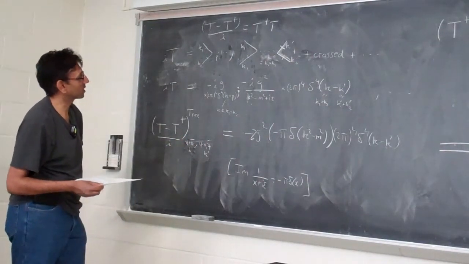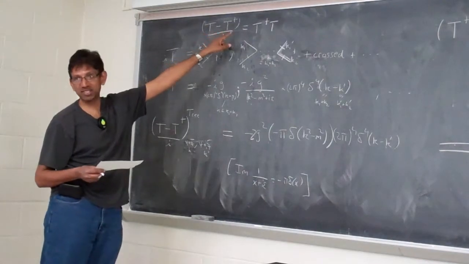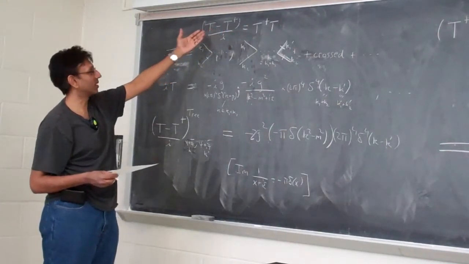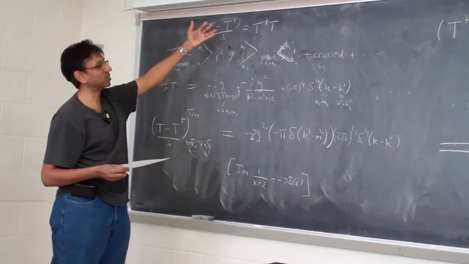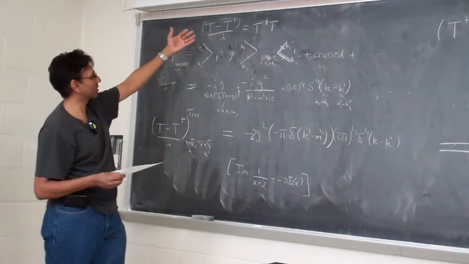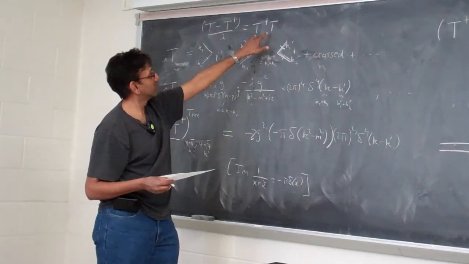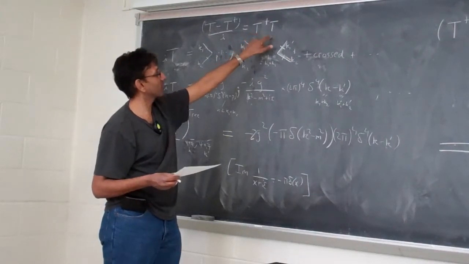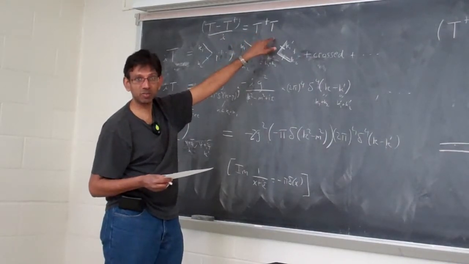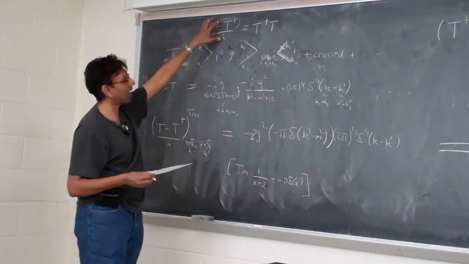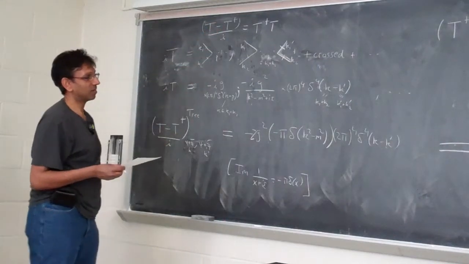And you see, the way it worked is that the higher order diagram, the imaginary part in this matrixy sense of the word, it's not really imaginary part in general, because this is actually a matrix. But this anti-Hermitian part is the way to say it. The anti-Hermitian part of this T ends up being something related to the square, in this matrix sense, of lower order diagrams, or lower order S matrix elements squared giving the higher order anti-Hermitian part of T. Okay? And that's what we've just checked.